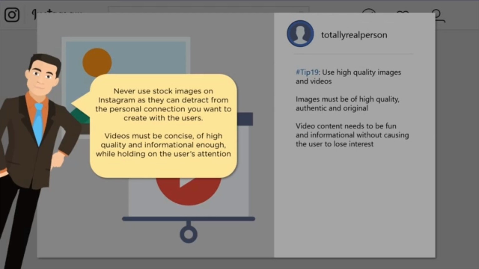Have fun with it. So worth repeating, don't use stock images on Instagram because they don't really bode well for your particular brand. It's Instagram. It allows you to post original content. That's the whole purpose of it. And on the video side, be concise, high quality, and informational enough. So you have to hold the user's attention here. When we say concise, don't make it a 5-minute video. Obviously make it high quality, relevant to what you're trying to offer. And if you can do that, you're likely going to hold the user's attention.